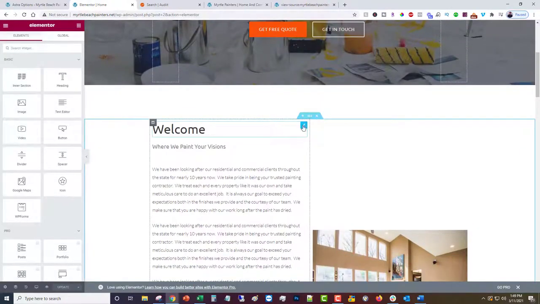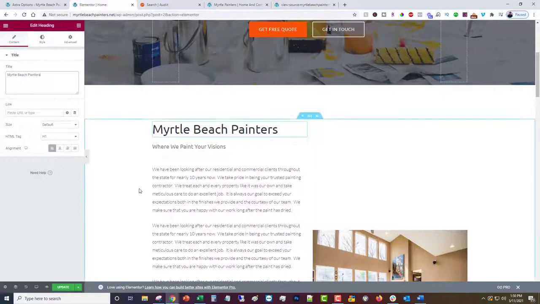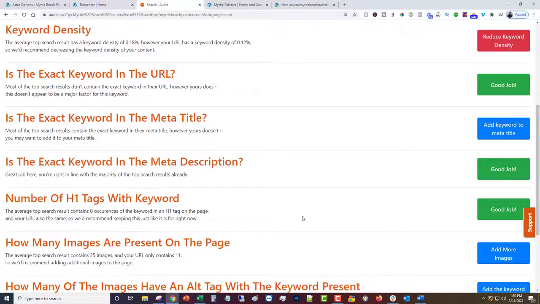And we're going to make that say Myrtle Beach Painters. And this is an H1. And we're going to see after some time if that works and gives us an advantage or if it does not. All right, so that one takes care of that one.